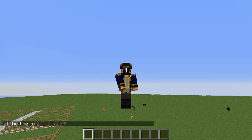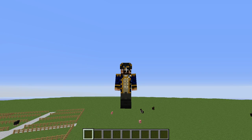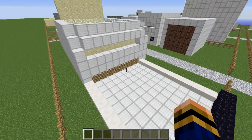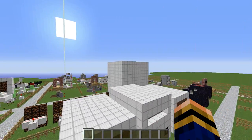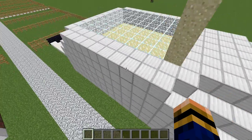Hello everyone, welcome back to Random Redstone. In this video we're going to be doing something along the same theme as the Redstone screen I did, which is actually Redstone Computers, but I'm taking it apart bit by bit. Here we have a Redstone Printer, which is awesome. We have the Redstone screen there, which is like the computer screen, and now we've got the Redstone Printer.